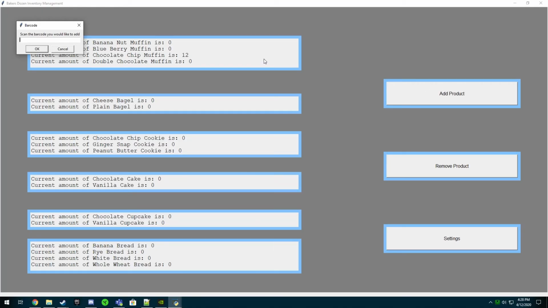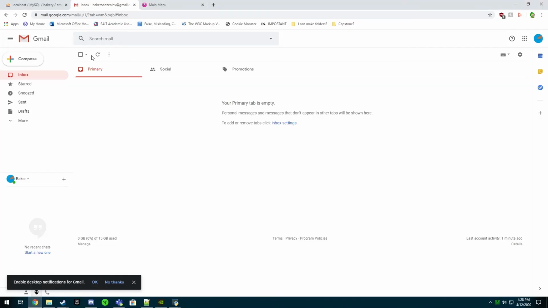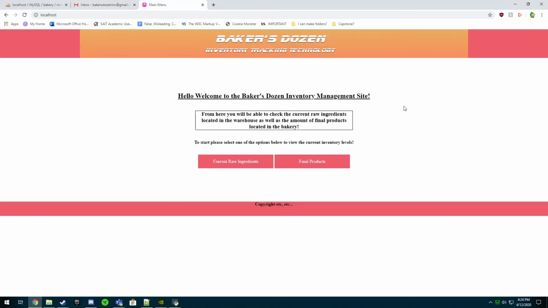All right. Now that we've fixed all our inventory numbers, let's add the product again. So we have 24 muffins now. And if we check our database, our email again, we shouldn't be receiving an email. This is actually a very key feature we wanted to have in there to make sure that you aren't just getting spammed with emails from our inventory system. We'll check again, and as you can see, nothing's been sent.